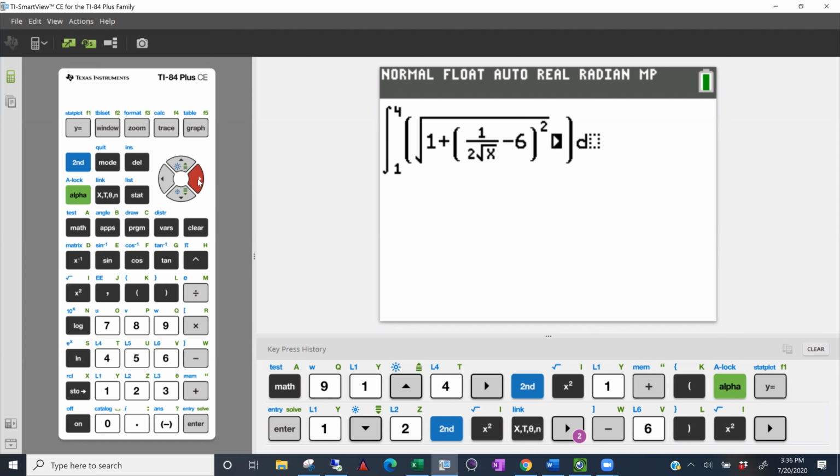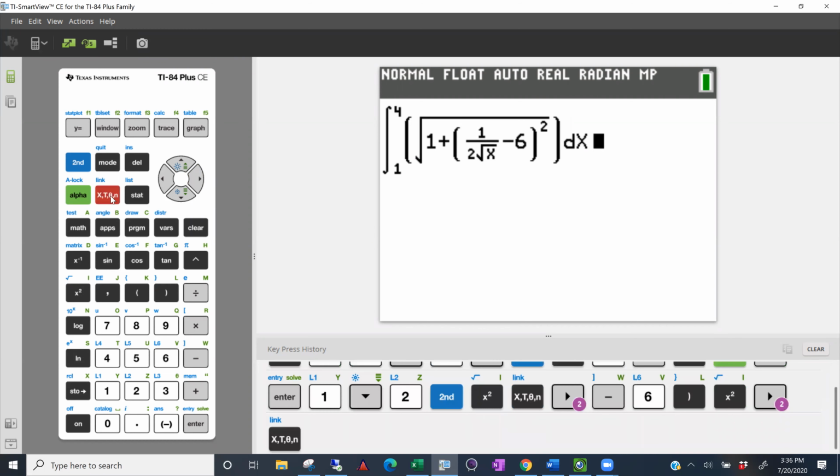There's one more thing that I've got to do. I've got to go all the way over here to the right and tell my calculator that I'm integrating with respect to x. And bam. I'll tell you what, why don't you tell me what answer I should be getting? What answer are you getting? 17.26. 17.26, sounds pretty good. Anyone else? Got something different? I got 15.95.